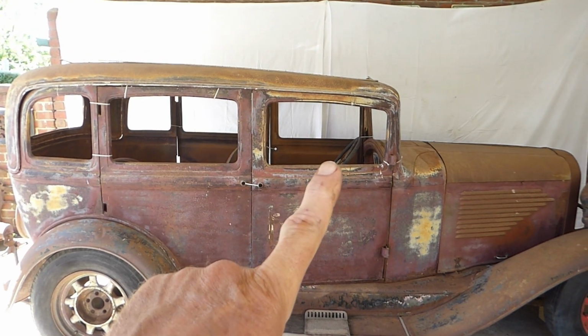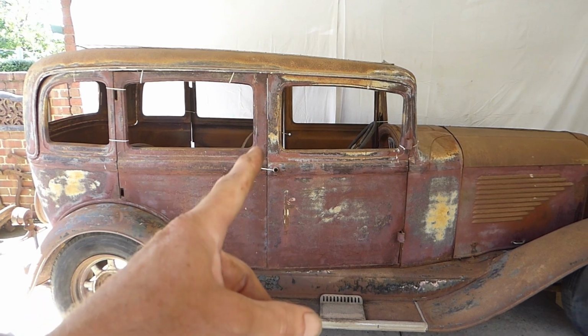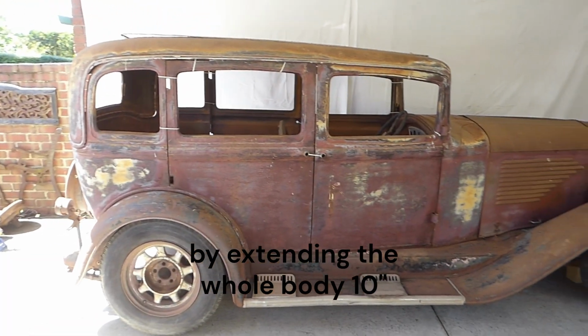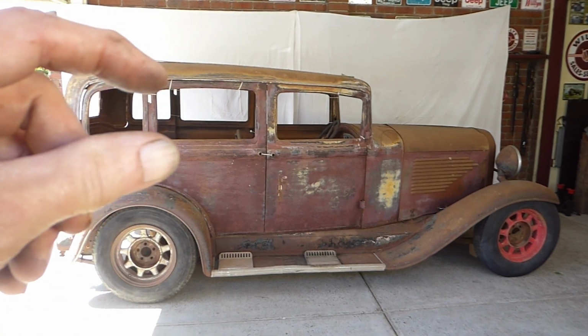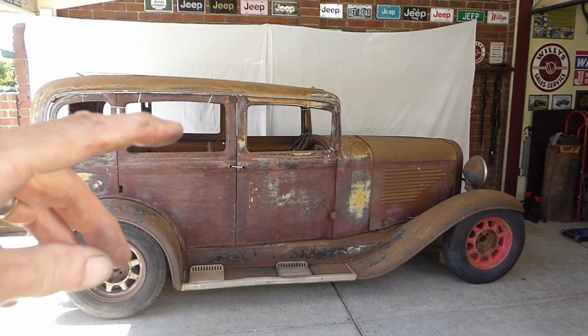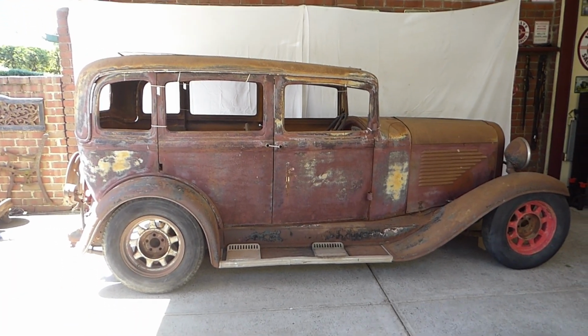I'm looking at stretching this door 5 inches, which would bring it to not quite to the edge of that. And then this door also 5 inches, so a 10 inch longer wheelbase, which will stretch those windows out, and it will make it look chopped even when it's not. I may still do a slight chop on this, but that's why the sheet is there.